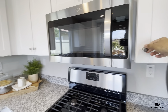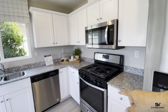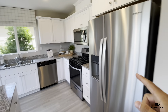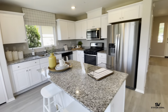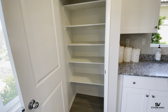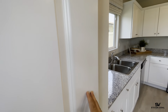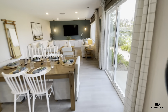You get your standard cabinets, and the new homes come with the microwave, oven, stovetop, and the dishwasher. The fridge does not come included, so keep that in mind. They do offer it as an option, though it'll be a little bit cheaper to get it at your local Lowe's or Home Depot. The nice thing about buying it through them is the convenience — you don't have to worry about going to the store. Nice pantry size there.